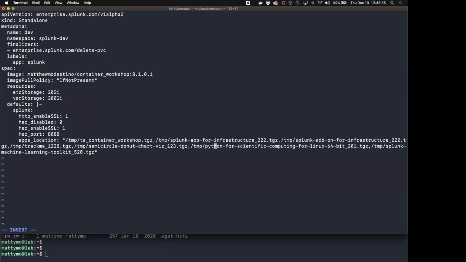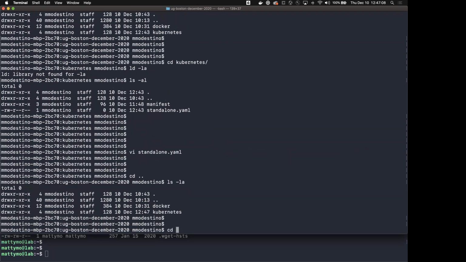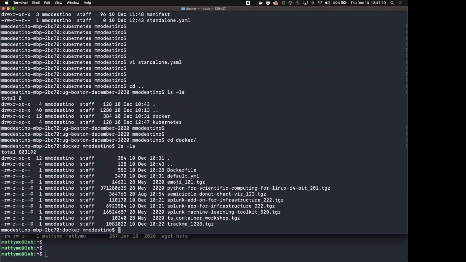It's a great app for letting people use data easier in life. And then you can see I have Python Scientific for machine learning toolkit, and then machine learning toolkit. I've also got the semicircle donut chart, and I can see I'm missing one thing. I'll go back to my Docker image just to make sure the apps line up. Can't forget the emoji app, man. Come on, you cannot forget that.